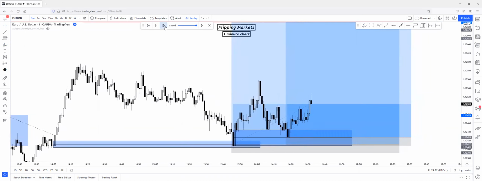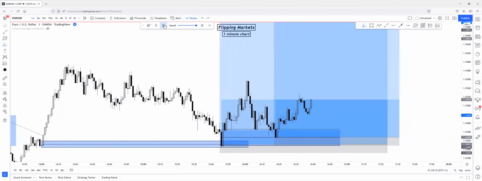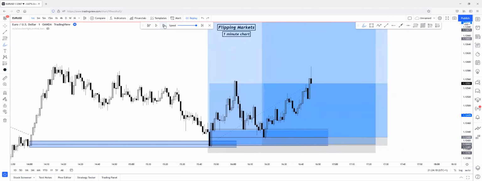As you can see, it's breaking structure to the upside. I will keep my stop loss in break even because this could be liquidity for this zone. So I'm keeping my stop loss into break even. If this high breaks, I will move my stop loss. Let's see what happens. Price is creating more upside movement, more breakout structures. And as you can see, price broke structure to the upside. And this break of structure to the upside happened from this candle.